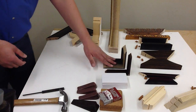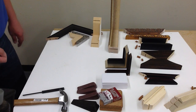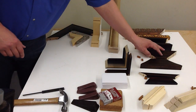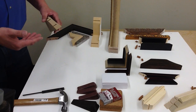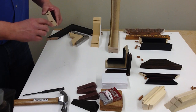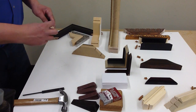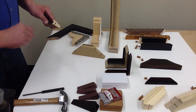So these are our samples — examples of molding with a fairly flat face side, fairly easy to assemble. But of course as a custom framer, nothing is ever easy, and you do have a lot of molding that is profiled on the front. There are really two types: one has the thick or high part of the molding towards the outside edge and tapers down towards the inside towards the artwork; or the other way around, where the thickest part is close to the glass and tapering off to the outside.